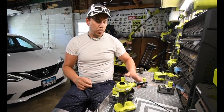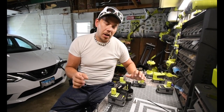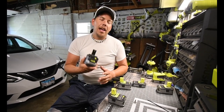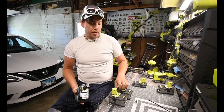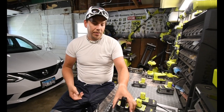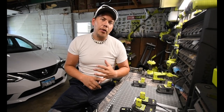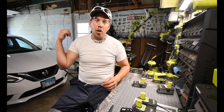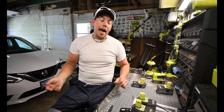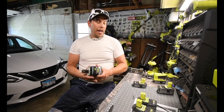What we're going to do today is a test. I want to see if the 9Ah battery will outperform two 4Ah batteries in the 16-inch lawnmower. We're going to see if it's more powerful with the thicker parts of the lawn, if the duration is longer, and I'm actually curious if it will work on a single battery by itself.